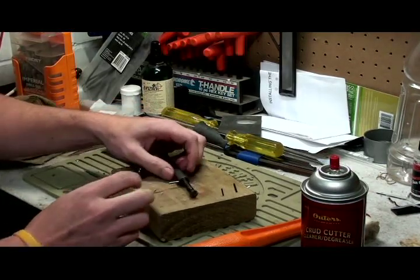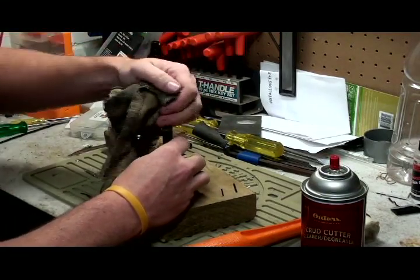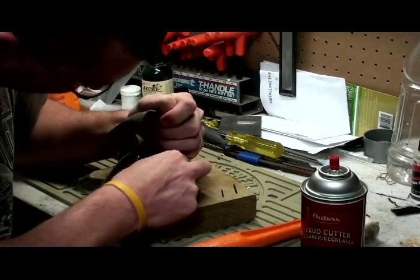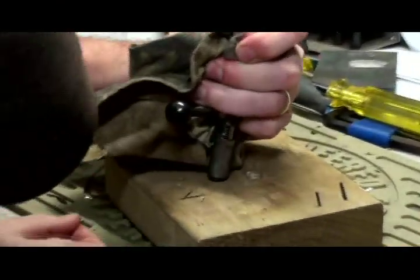Now what we're going to do is put that spring back together. I just use a rag on top to stop it cutting up my hands a bit. Line them all back together. It's a bit of a hard thing to film, but we'll do our best.